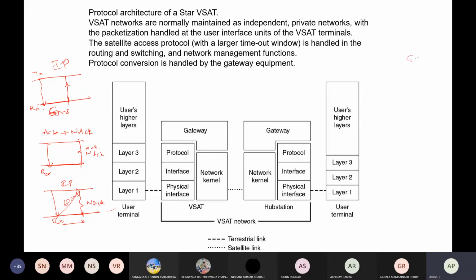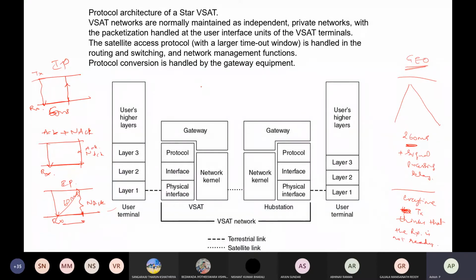Now, the problem with geostationary satellites is that the round trip delay itself is 260 milliseconds. This is only the round trip delay, but you also have signal processing delay and all that, so additional time is required. But if you use the same 60 millisecond logic for this geostationary satellite, every time the transmitter thinks that the receiver is disconnected, not ready, or lost or something.